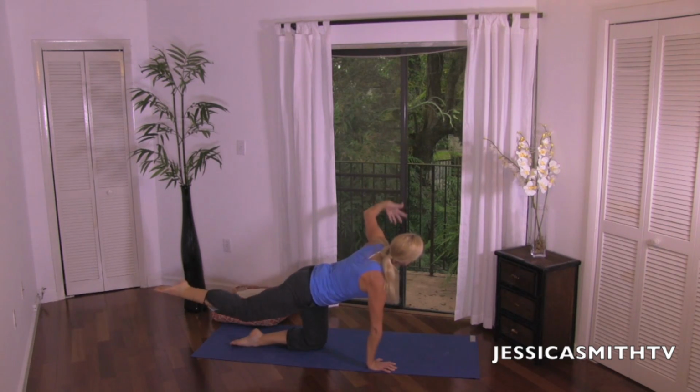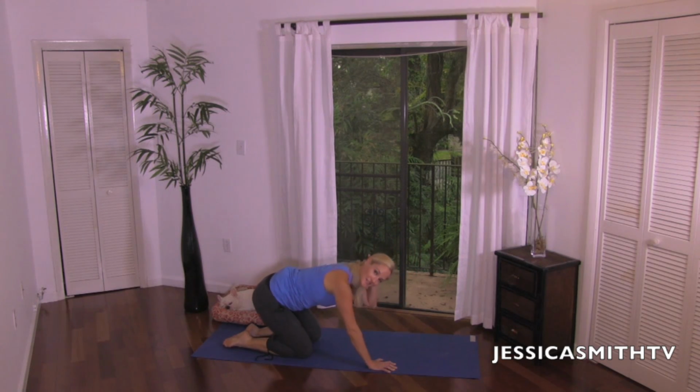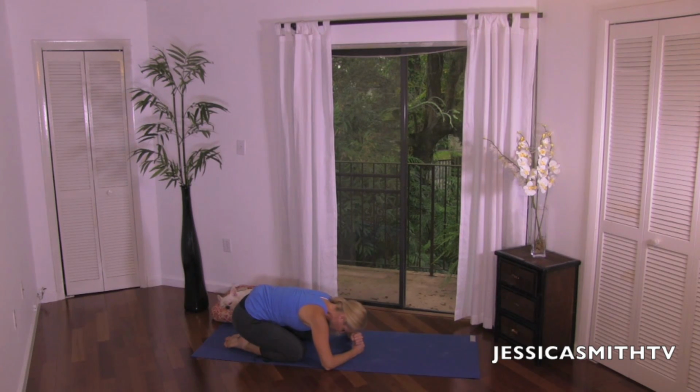Come back down slowly. Good, now let's just sit the hips back over the heels, taking a rest in child's pose. So make yourself comfortable here. Widen the knees if you want. Stack the hands under your forehead. Maybe you want to bring your hands back to your feet. Just really relax. Let your lower back open and release.